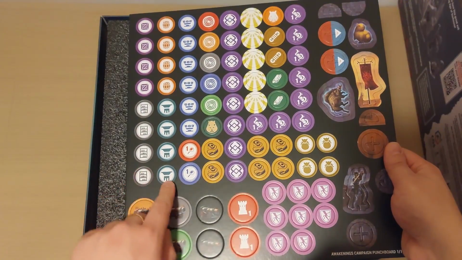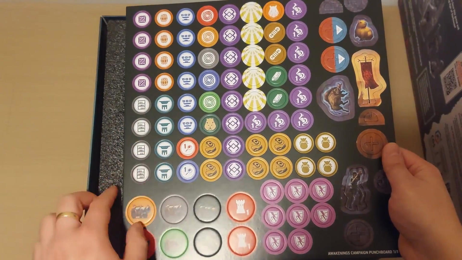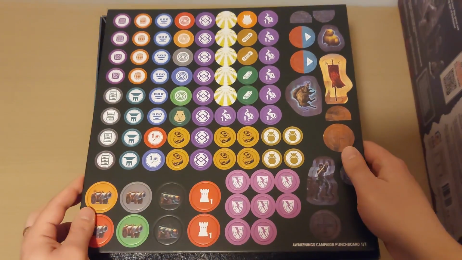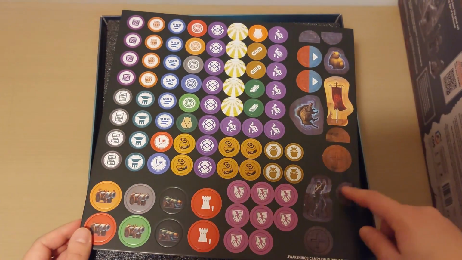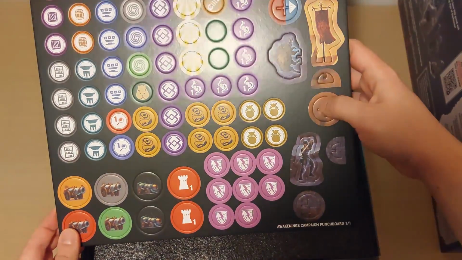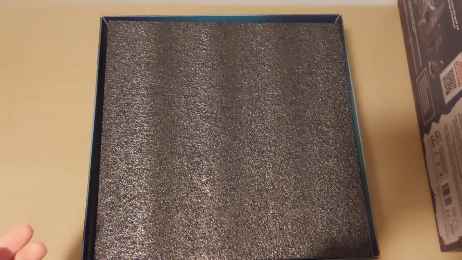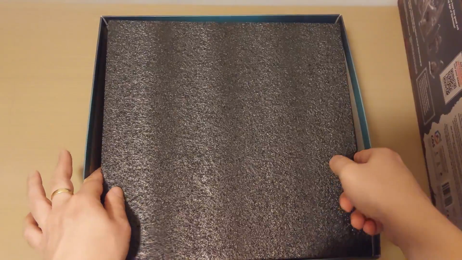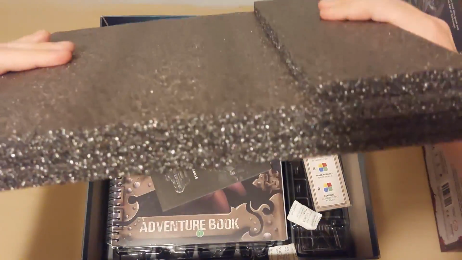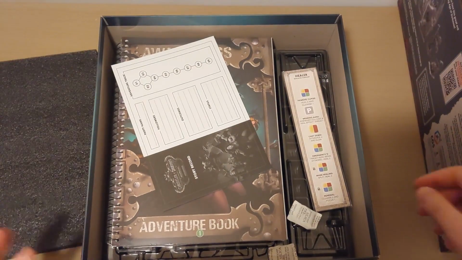So we've got a bunch of tokens. These are all those furniture items, as you can recognise the symbols. A new handful, new different types of token here to add into the game. Some more standees here. Another one of these flags, that was in the other one as well. Yeah, nothing else. There's one layer. Oh, we've got some foam. Foam's always nice. Nice and chunky, protecting the game.